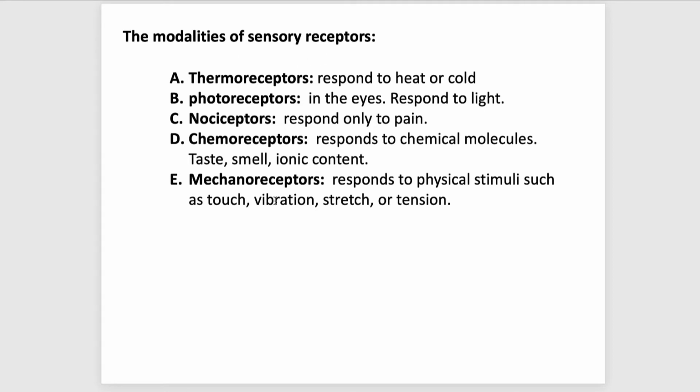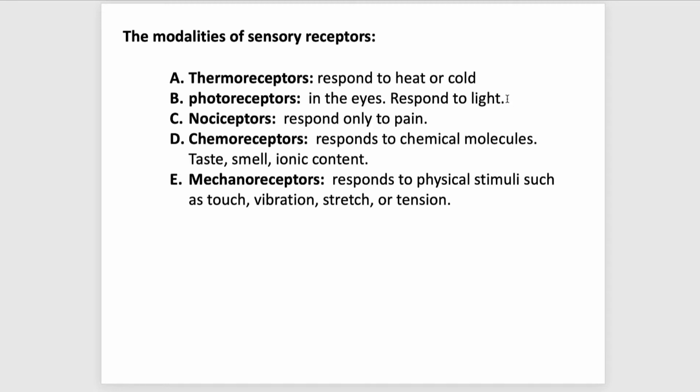So there are different kinds of modalities. We talk about mechanoreceptors that tell me when something's touching the body. It's a physical stimulus. It could be vibration, it could be stretch, it could be tension. Whatever it is, it's a physical movement, and these labeled lines instruct the brain what the sensation is. We talked about photoreceptors, like in the eyes and the retina, and whenever the action potential arrives at the brain, it interprets it.